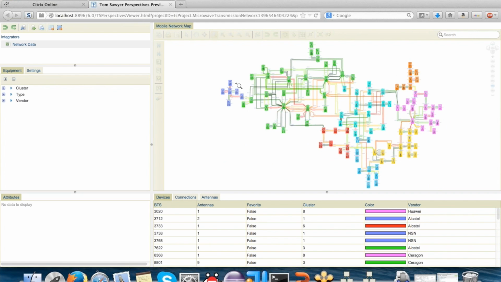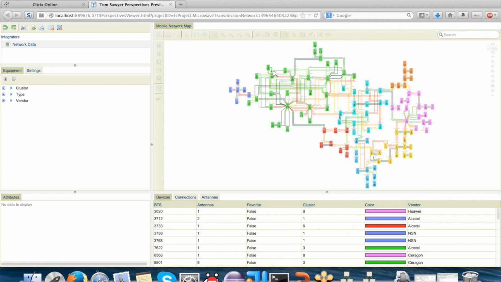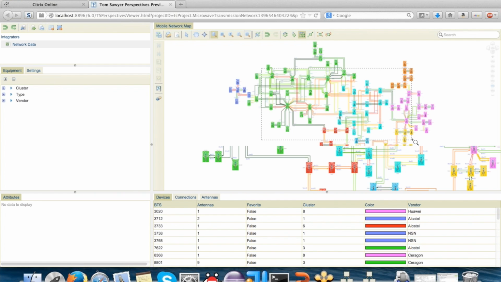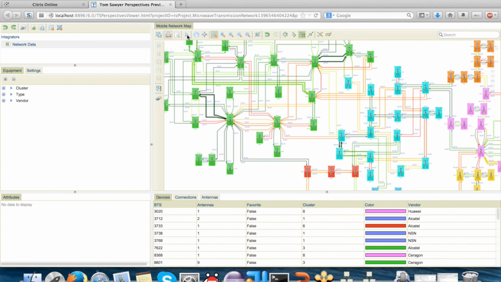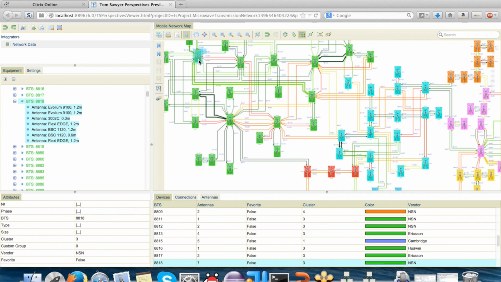So we also have ways to analyze the network based on connections that are more direct, right? So you may want to find out how the connection from this node over in this green cluster, right? So let's find out what cluster that is. Looks like that's cluster 3.